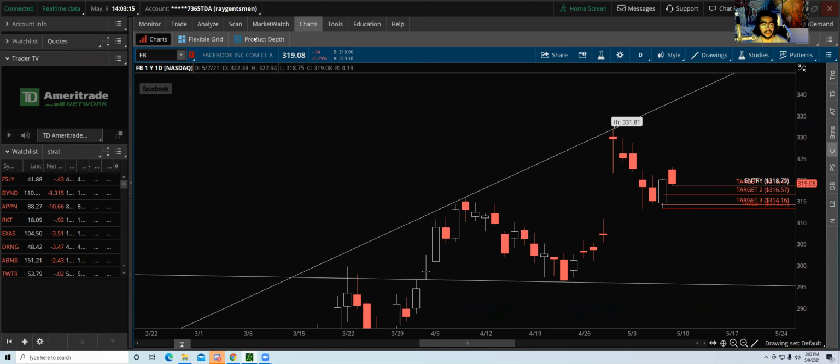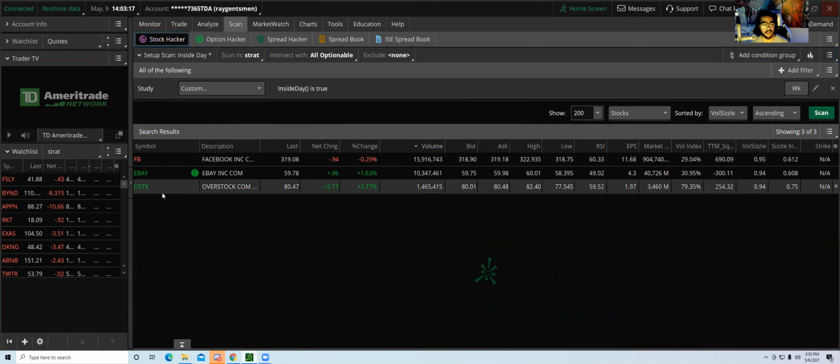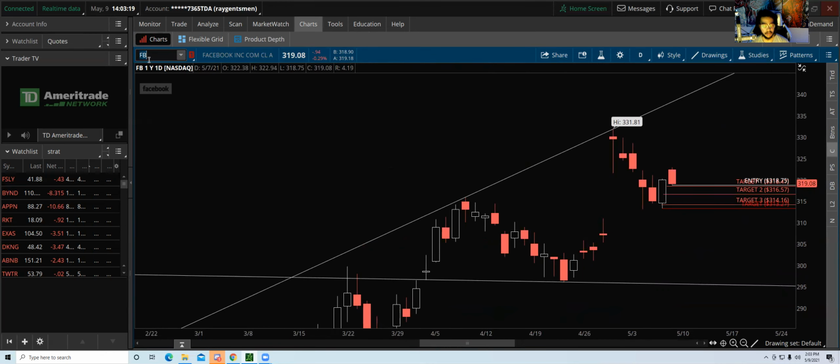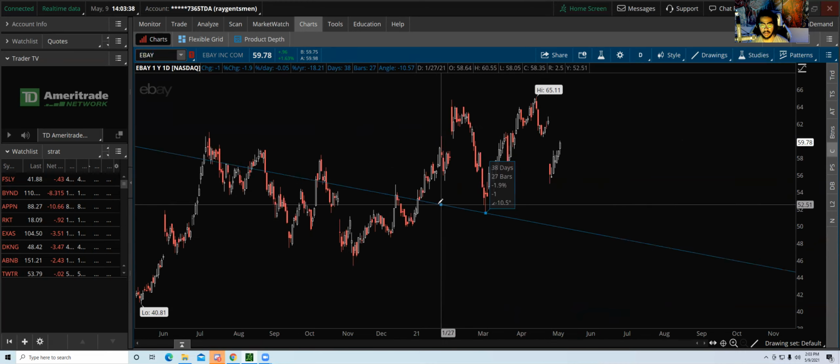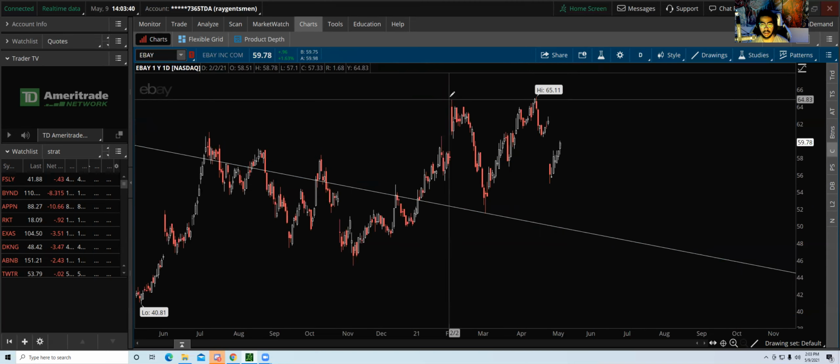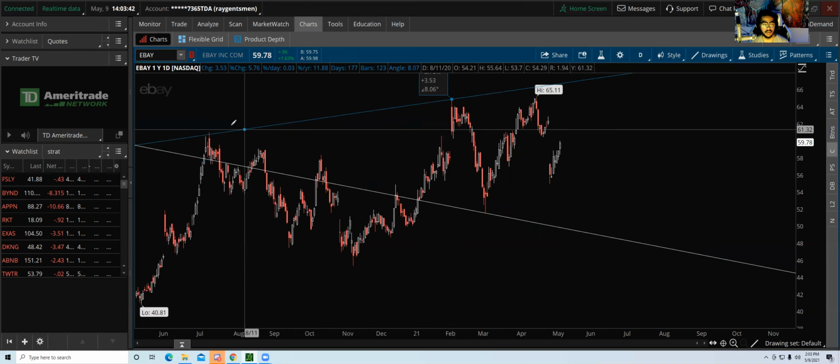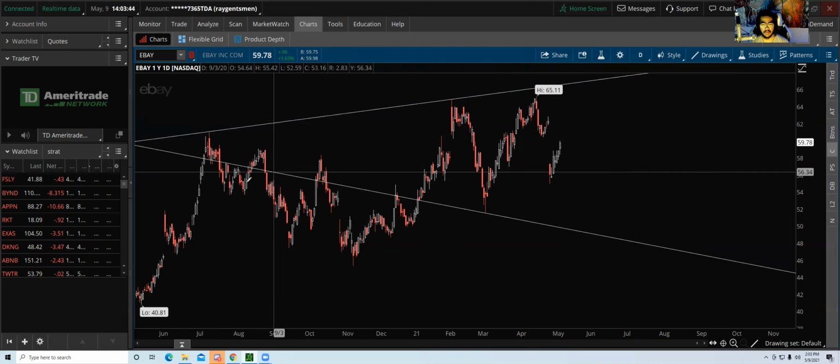And let me look at another one. So we go back to scan. Let's look at eBay. So got a new broad information. See how the broad information restarts, like right here, you could have drawn it from here to there, but then it never came all the way back down here. So it didn't come back to the bottom. So if I draw from here back to the high it took out, and then from here back to here, right? Pretty broad information.